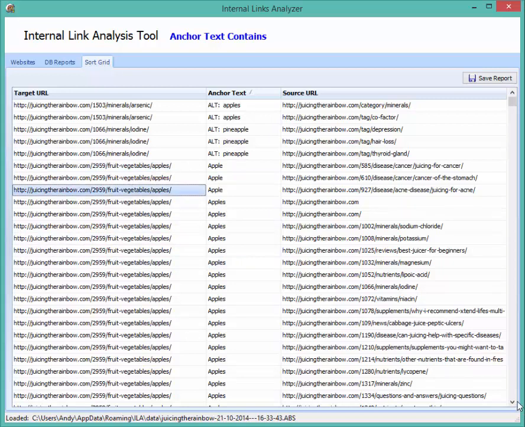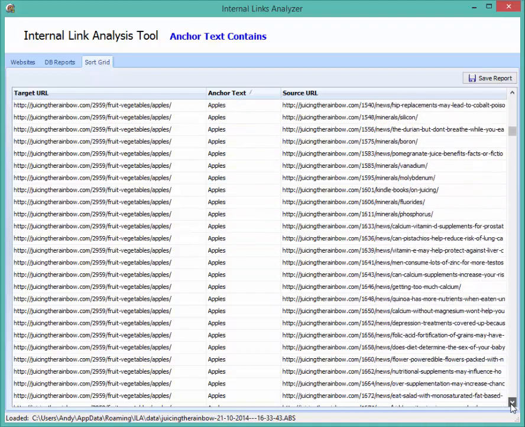If you think about it, it makes sense, because you're trying to show your visitors with internal linking that, you know, if they want to learn about apples, this is the page they go to. They shouldn't find that a link with apples goes to one web page, and on a different web page the same link will take them to a completely different URL. Why is that? The only reason you would have that is if you're trying to manipulate Google, and that's what Google will think as well. So anchor text that you use must only really be going to one URL.